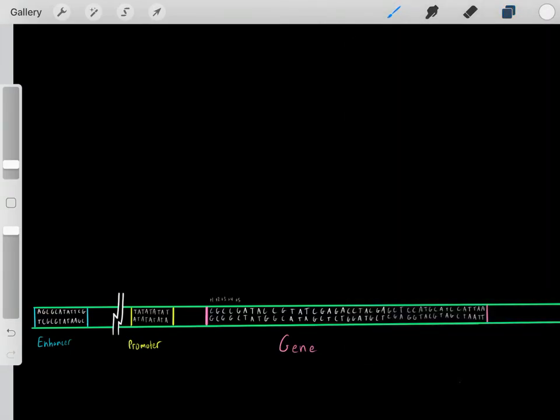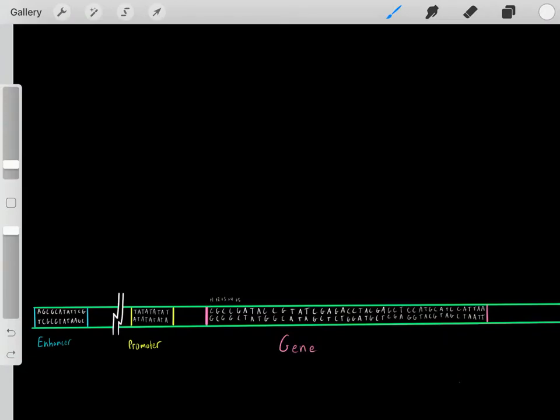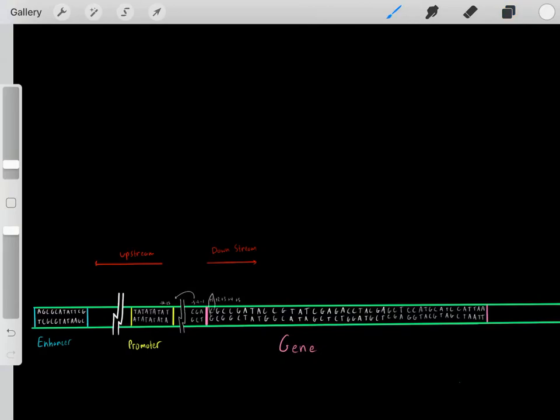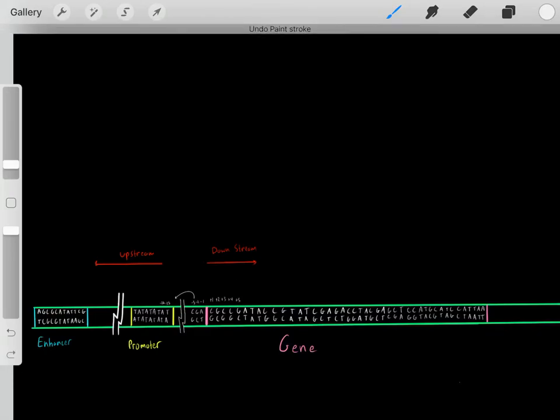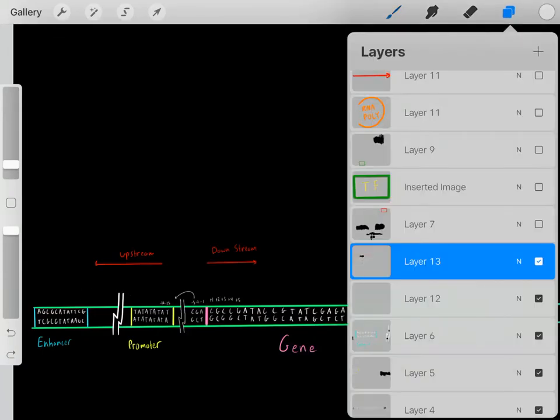And also, just a little convention, the first nucleic acid that's transcribed into mRNA, we call it the +1. Then the second one that's transcribed is +2, the third one is +3, etc. So that's just convention. The one adjacent to the +1 would be -1, and then this would be -2, -3. This would be downstream, going towards higher positive numbers, and this would be upstream. Normally the promoter is around 25 nucleic acids upstream. Then usually it's thousands of nucleic acids upstream until we get our enhancer.